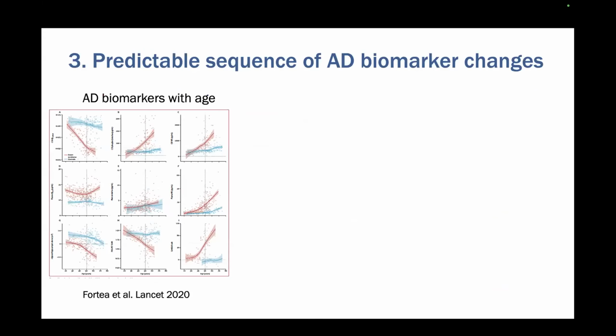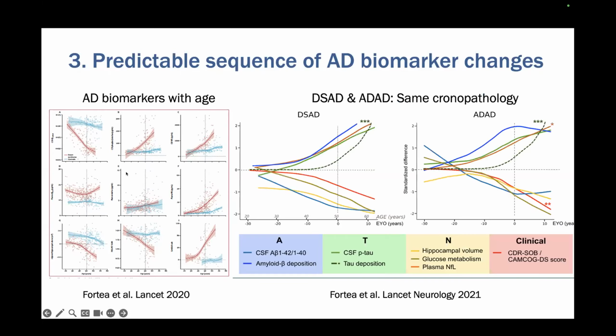This is the first paper that we published in 2020, in which we could show the natural history of the AD biomarker changes. Here you see euploid controls, so the general population with no Down syndrome, in blue, and people with Down syndrome in red. The x-axis is decades. It's very small, but this is 20 years, 30 years, 40 years, 50 years. And you can see that decades before symptom onset, the dotted lines, we can see dramatic changes in several AD biomarkers. And we can establish a sequence of events.